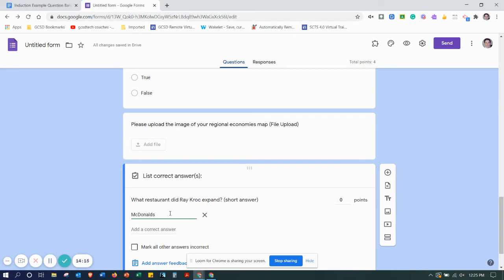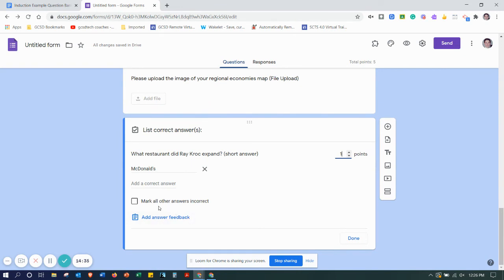So if we type in McDonald's without an S or without an apostrophe, they have to type it exactly like this or it'll be counted wrong. So just keep in mind with short answer, if they don't type it exactly right, it's not going to show correctly.